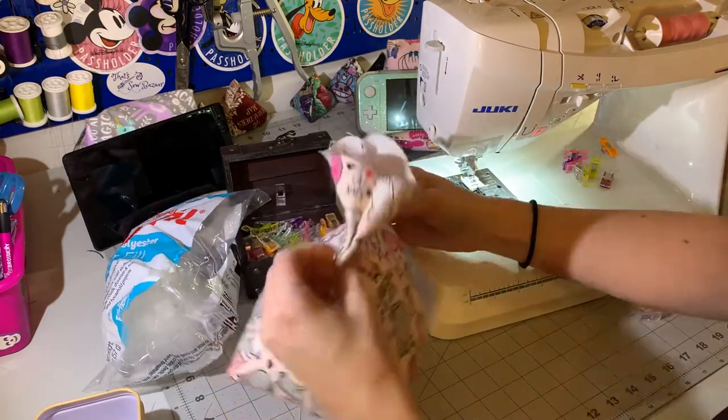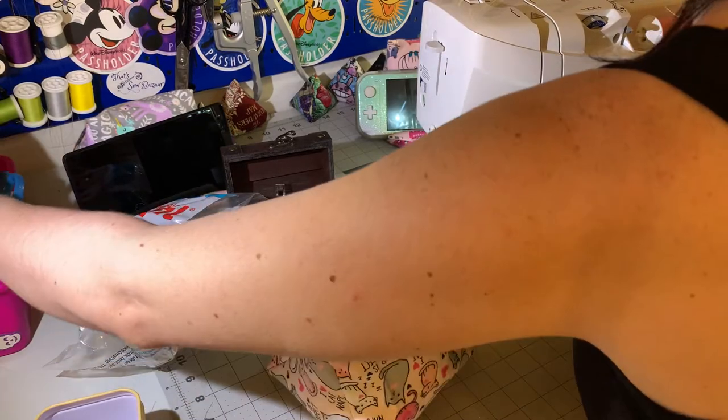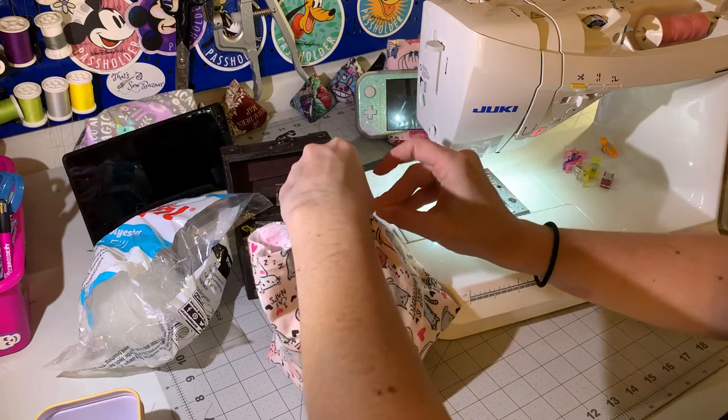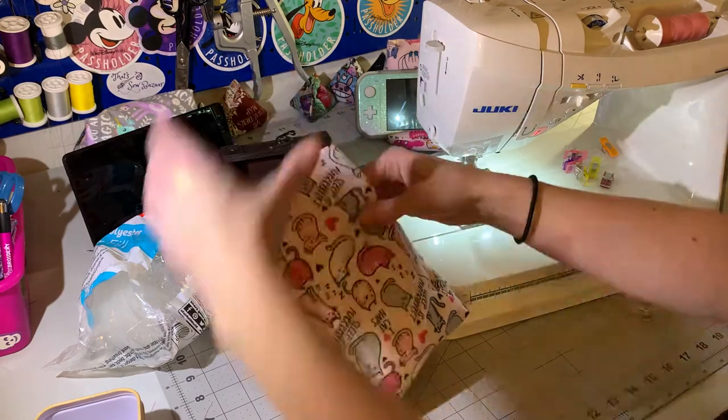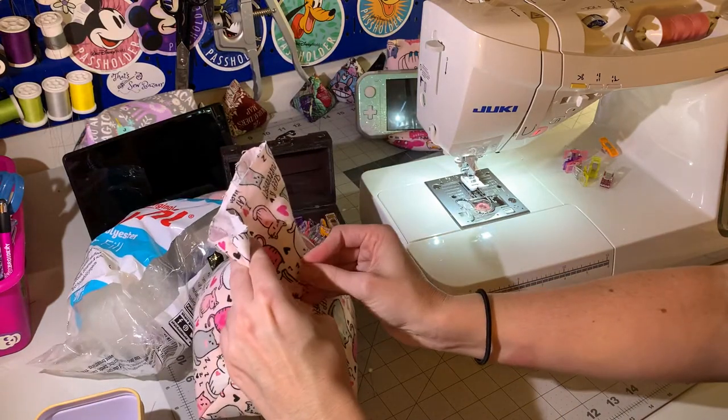And then you're gonna, I have to pin because I put the poly pellets in there and I don't want them to come out. So I'm just gonna block them.